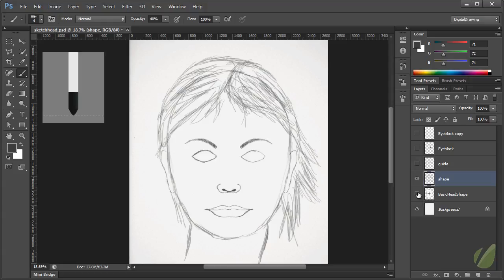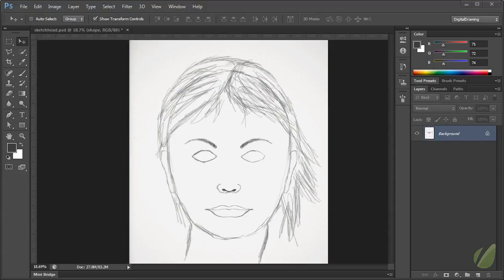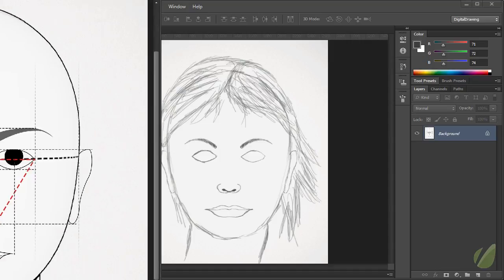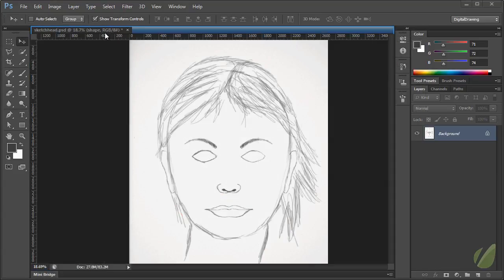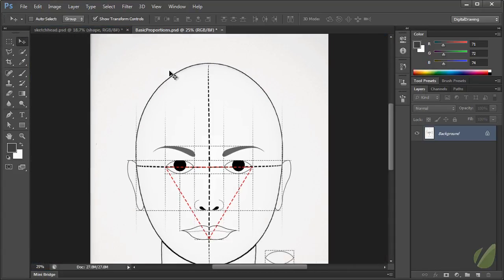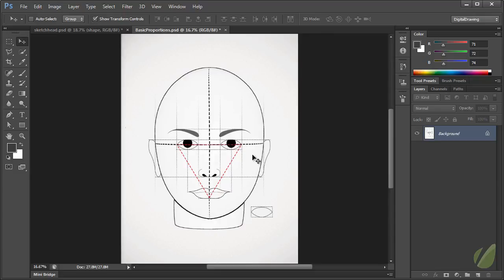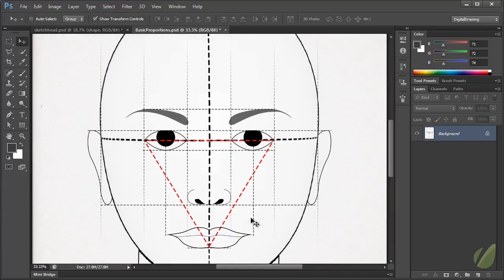Now it's important that you be able to do this exercise and measure out things as they should be completely and entirely there. But as a way of assisting you with generating these proportions, I've included a basic proportions file in with the course files that has this all laid out as to what goes where, and I've got the guidelines drawn so you can see with the eye block as a measurement stick and everything laid out for you to use as a reference.